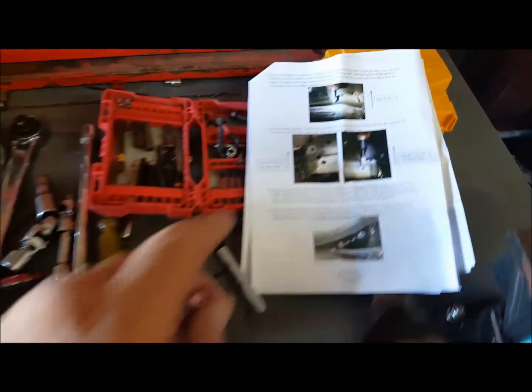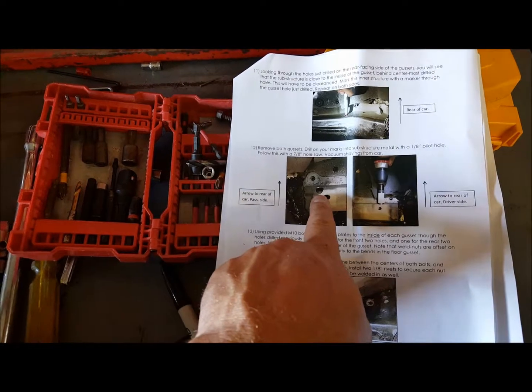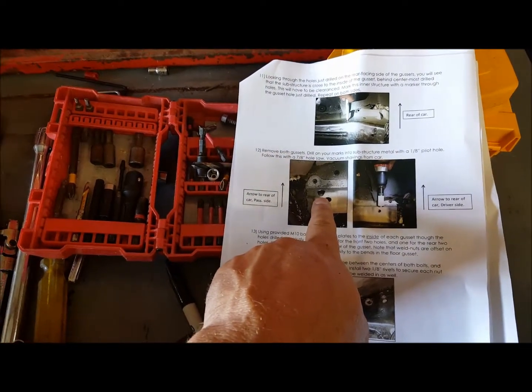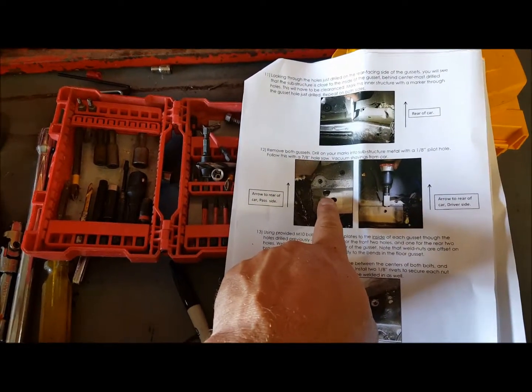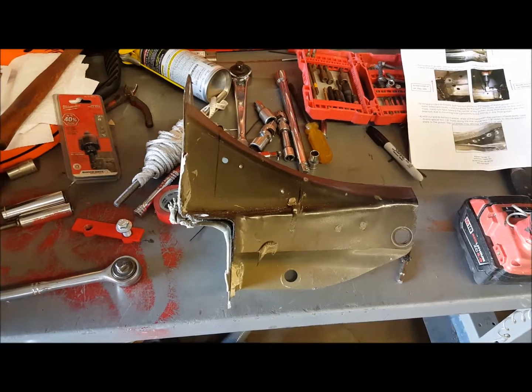One note, the subframe that's underneath the gusset shows that it needs to have a 7/8 hole drilled out so that the gusset will slide back into place without having any friction on the subframe. Something to keep in mind before you put these back in.